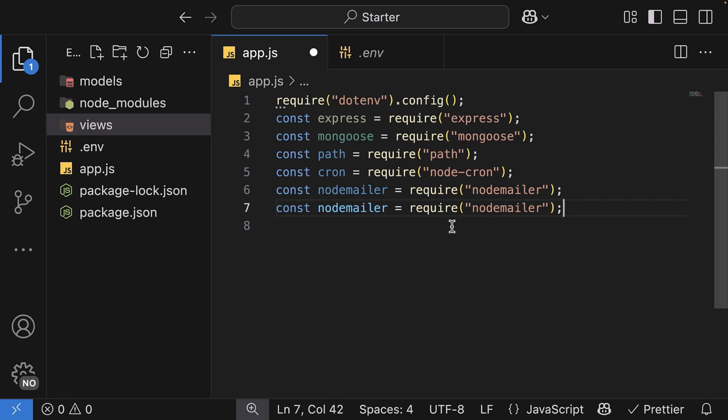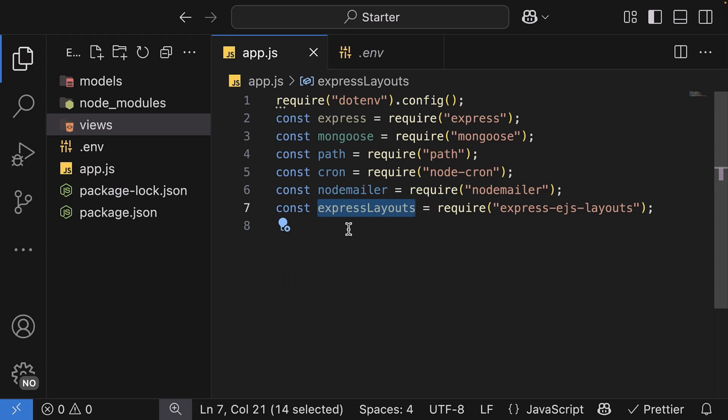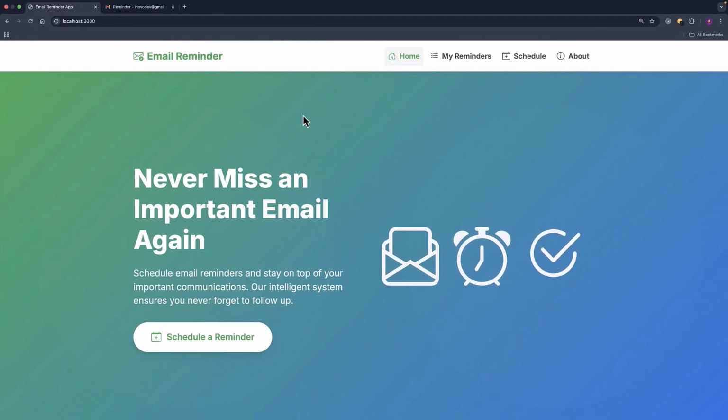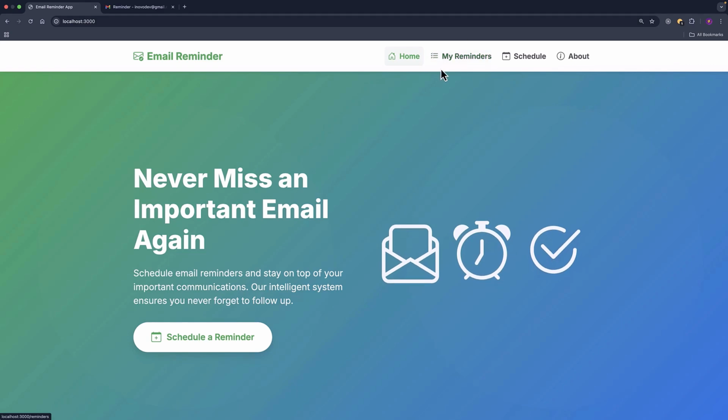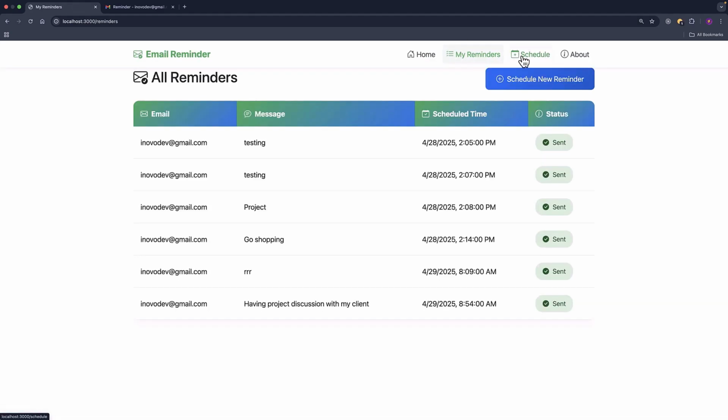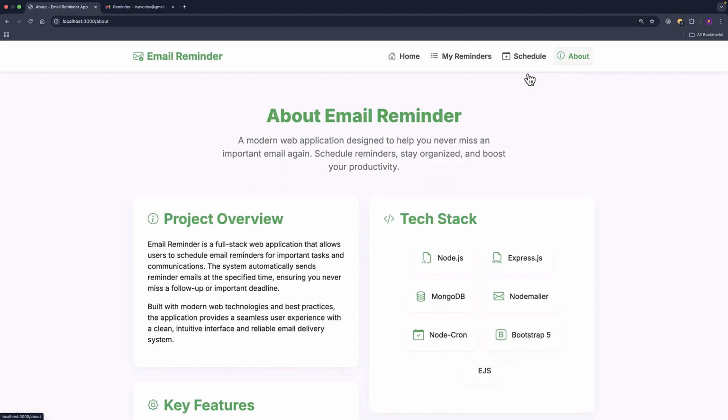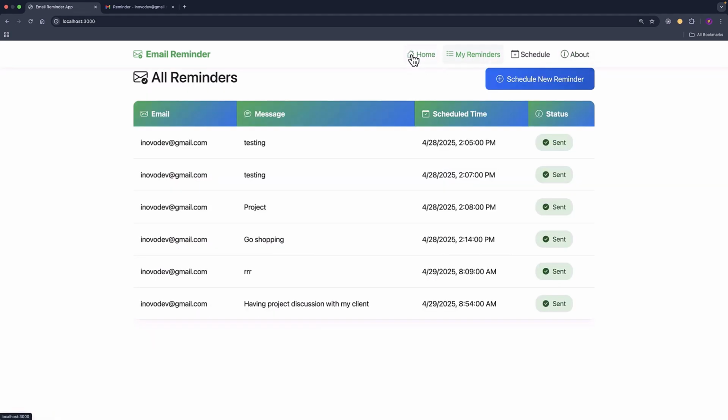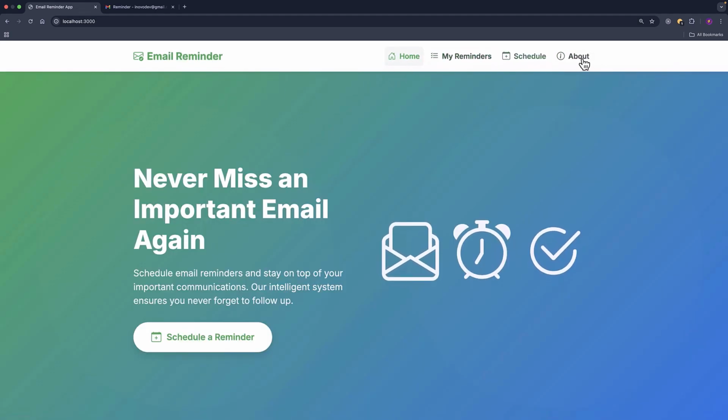And then express-layout as express layout. The main purpose of express layout is like this. Let me show you the final one. For this project, we have home, reminders, schedule, and then the about. For this one, I'm going to have a navbar for each of these templates. For example, on the home page, we're going to have a navbar.